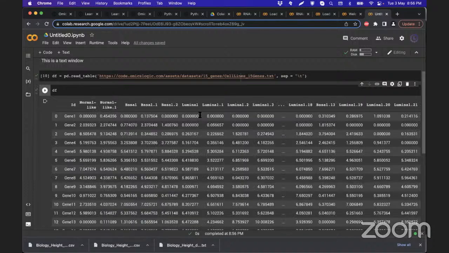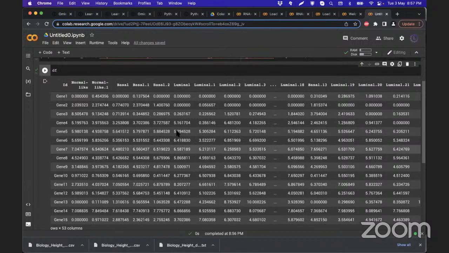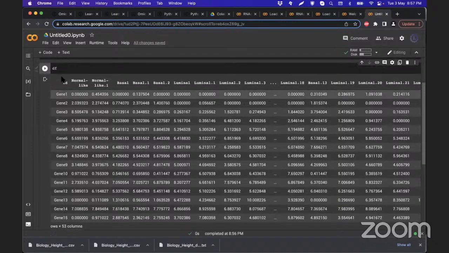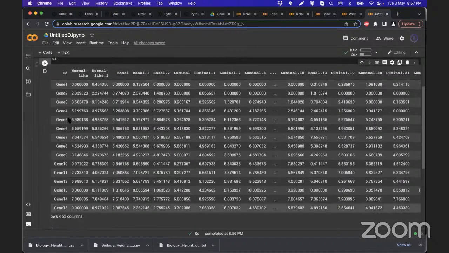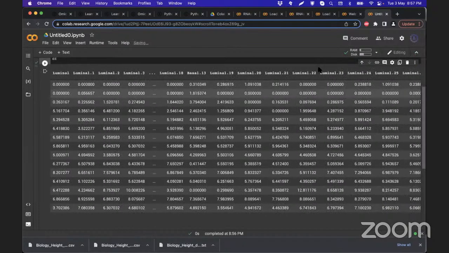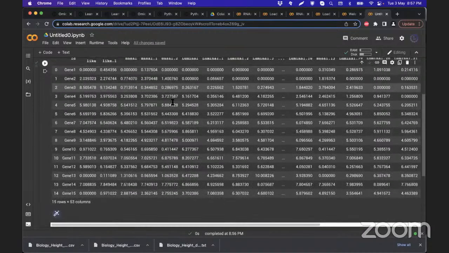Okay, so unlike R, Python is more user friendly and intuitive. If you type the data frame in its entirety, R is going to keep on printing everything until it stops. But Python doesn't do that. It shows the first few rows, and then it uses an ellipsis to tell you that there is more information here, and then gives you the last few columns also. So you get a decent understanding of the size of the data frame. So this is how it is.